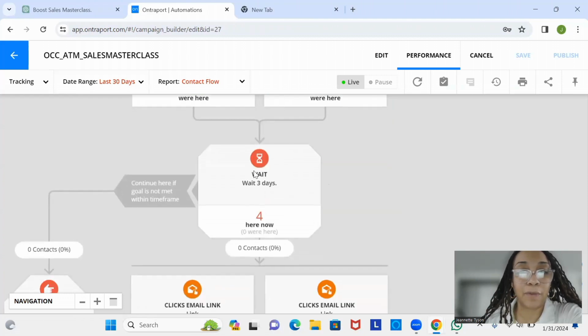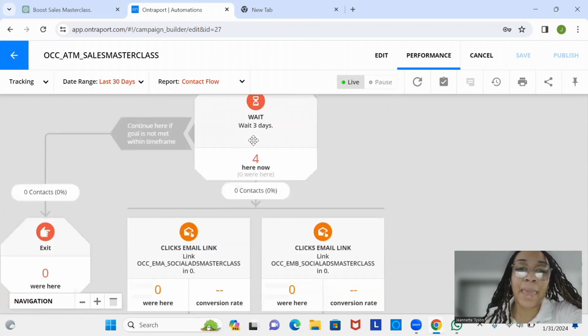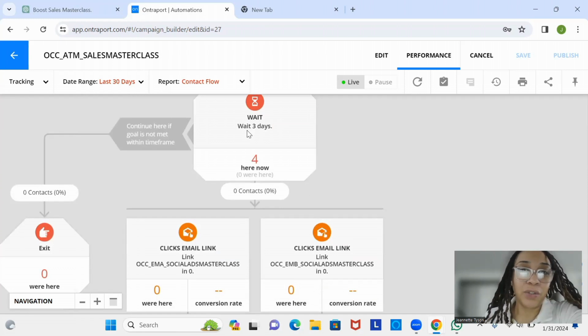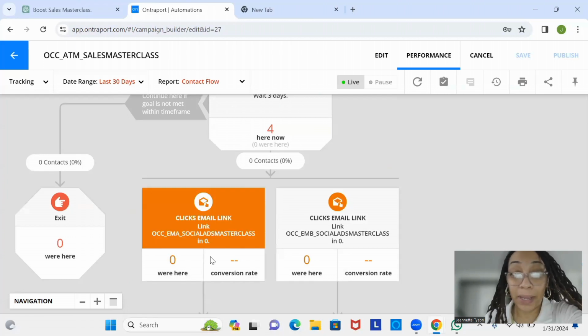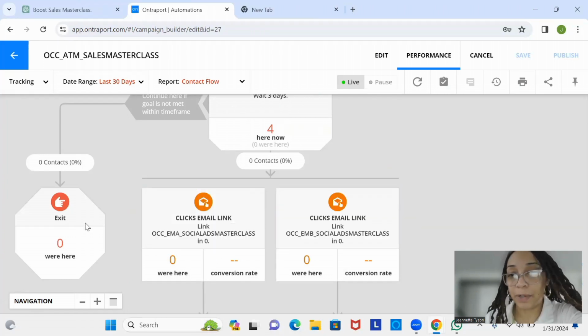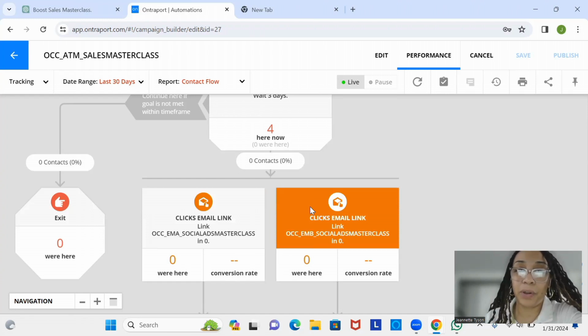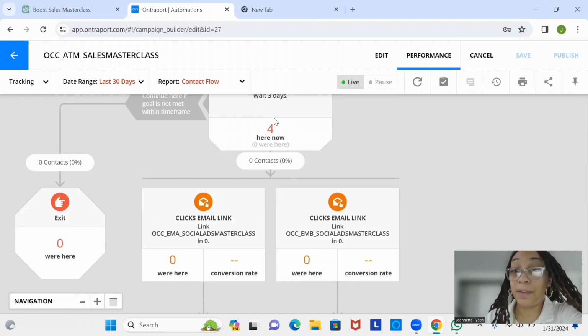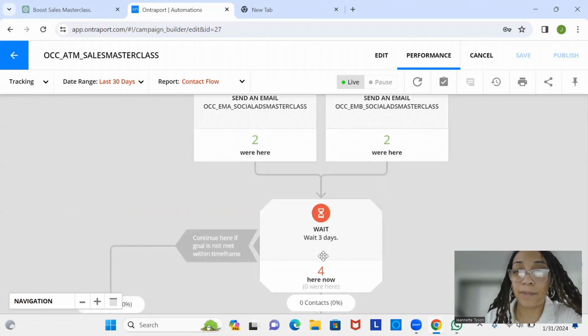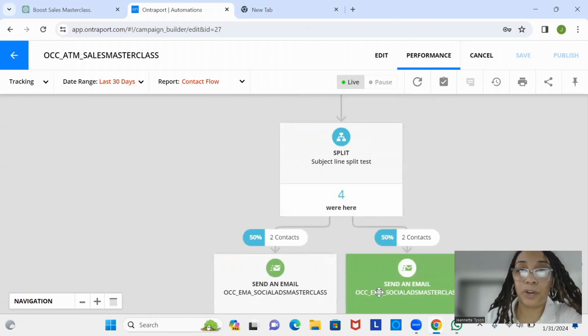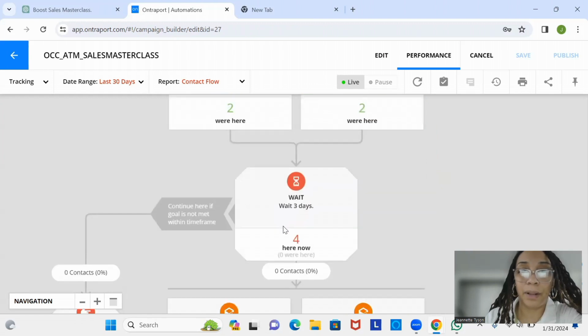All right. And then of course right here, they're on the wait because why? I didn't add any links to the email, number one, and these are fake contacts. But you get the gist. So once you send out those test emails, the split tests, they would sit on the wait until they achieve their goal or until time runs out. So like I said, depending on what the goal is and what you're trying to achieve, you may give them 30 days. You may give them longer. So it just depends, right? But in this case, I just wanted to show you how everything works and then show you how the automation splits everybody up.